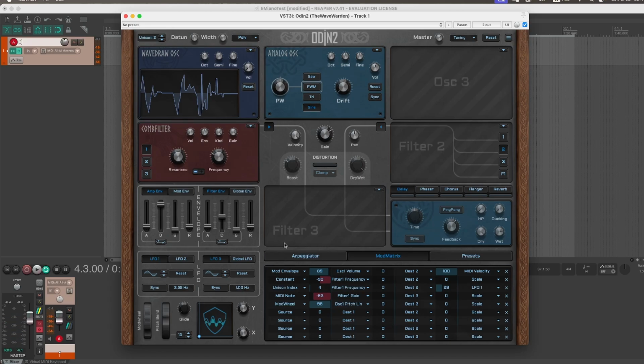Isn't that cool? I just love that. Again, I stopped myself right here because I could go on playing forever. So using the mod wheel to change just the frequency of your impulse, I call it the impulse oscillator, really has a tremendous impact on the sound.